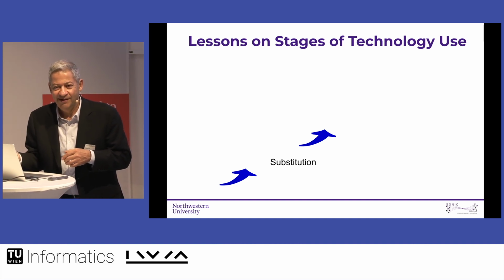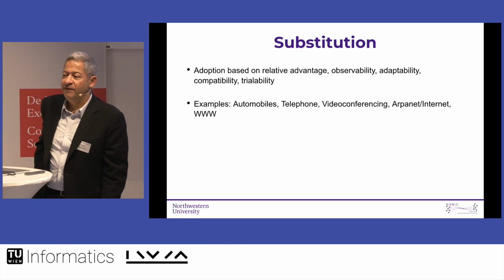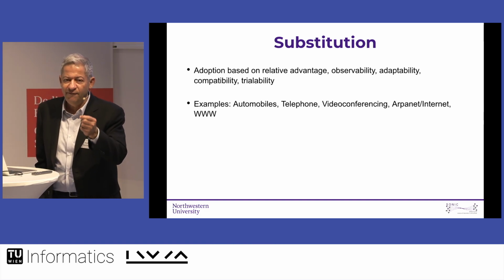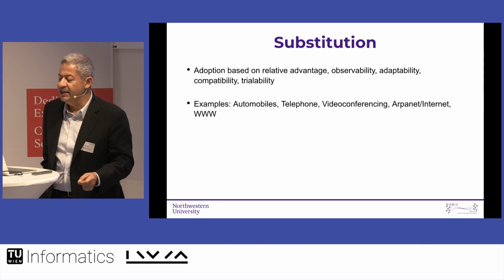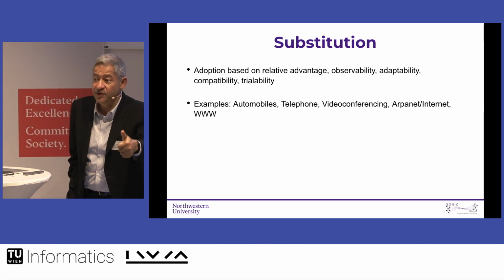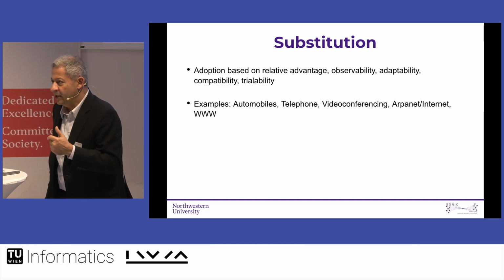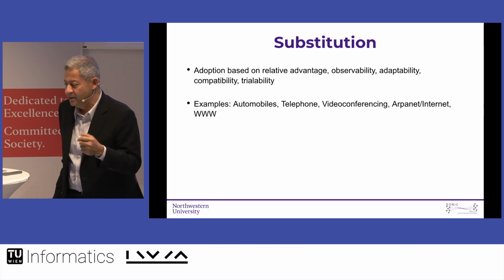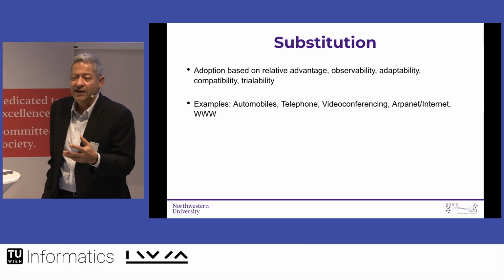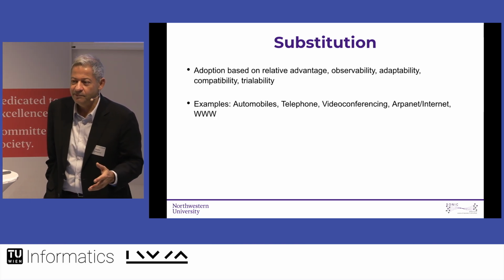AI. There's a lot of work done in the adoption of innovations by a person by the name of Everett Rogers, who's passed on, who talked about diffusion of innovations. And he said, in order for an innovation to be adopted, it needs to meet 5 criteria. Relative advantage, you can see something that it's doing better than what was being done before. It should be easily observable. You should be able to adapt it, customize it. It should be compatible with the previous way in which you did something. And then finally, it should be easy for you to try without having to invest a lot of money.